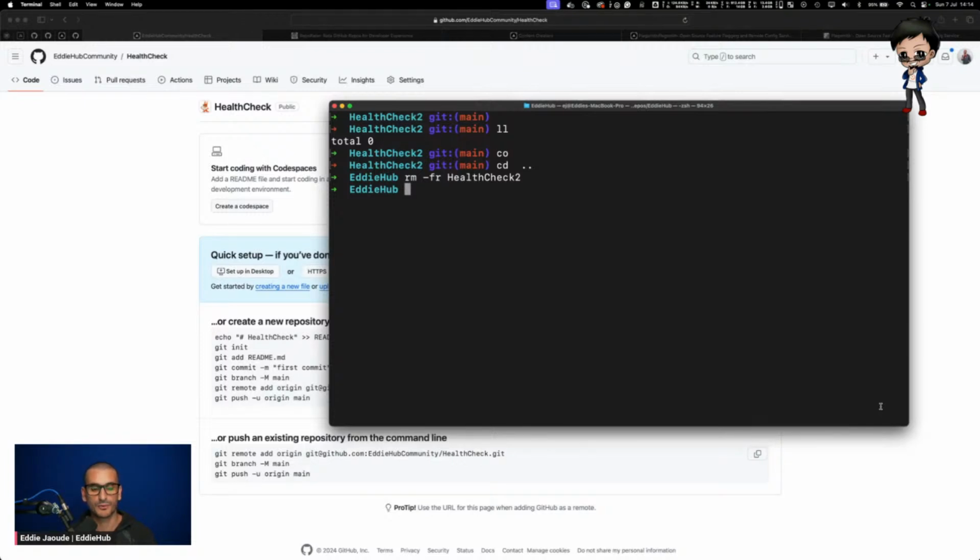So what we're going to do, does anyone remember the create command? Here we go, create command. And we're going to do npx create-next-app@latest. Name of our project, we will call it Healthcheck. I have to call it 2. I don't like that. Let me do it this way. I think I can do it this way.